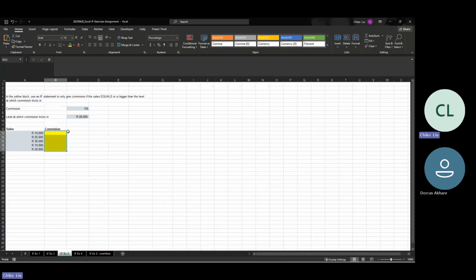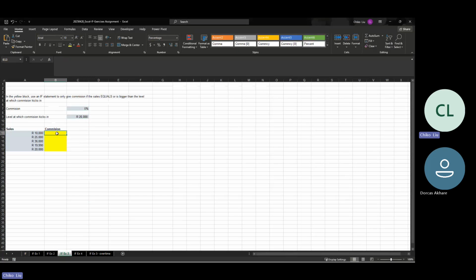The next one, they want to do commission, and in the yellow block, use an IF statement to only give commission if the sales are equal to or bigger than the level at which the commission kicks in. Commission kicks in at 20,000 rand, and you get 5%.